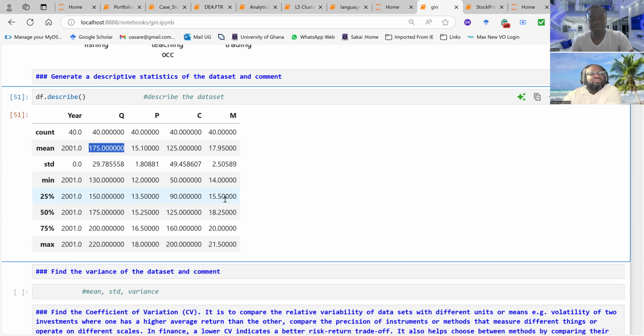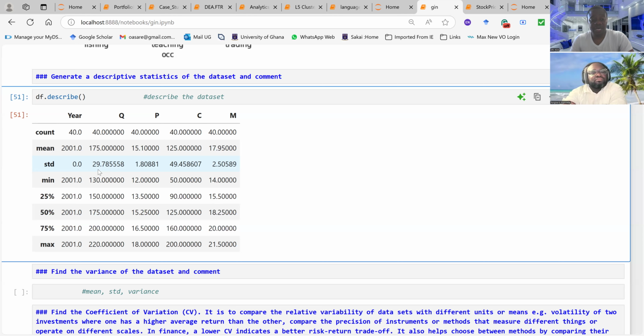Are you sure? Too big and too small sizes happens only when the standard deviation is more than the mean. Okay. Now, the standard deviation here is way less than the mean. The standard deviation is 29. The mean is 175. So it means that these firms are of similar sizes. In fact, they are very, very similar sizes. And if the standard deviation here was 0, then we can even say that they are all of the same size. But this tells me that they are very, very similar sizes.